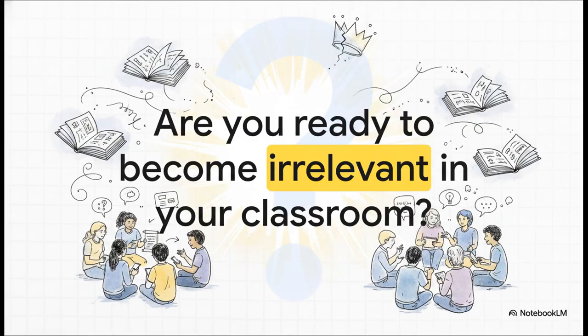So I'll leave you with this final kind of provocative thought. As educators, we spend our whole careers learning how to be the master of knowledge in the room. But the ultimate reward of the Harkness method is actually earning your own irrelevance. When you see your students respectfully challenging each other, citing evidence, and building knowledge together without needing you at all, now that is a real revolution in methods. So the question is, are you ready to become irrelevant in your own classroom?